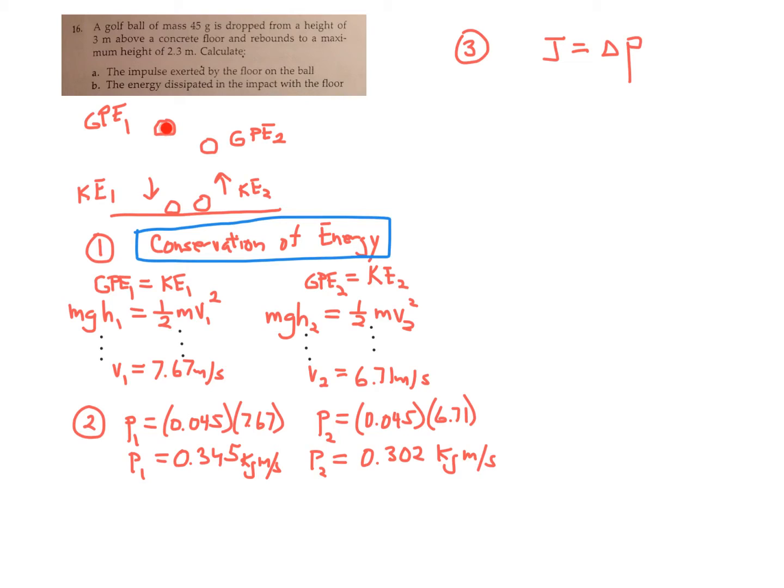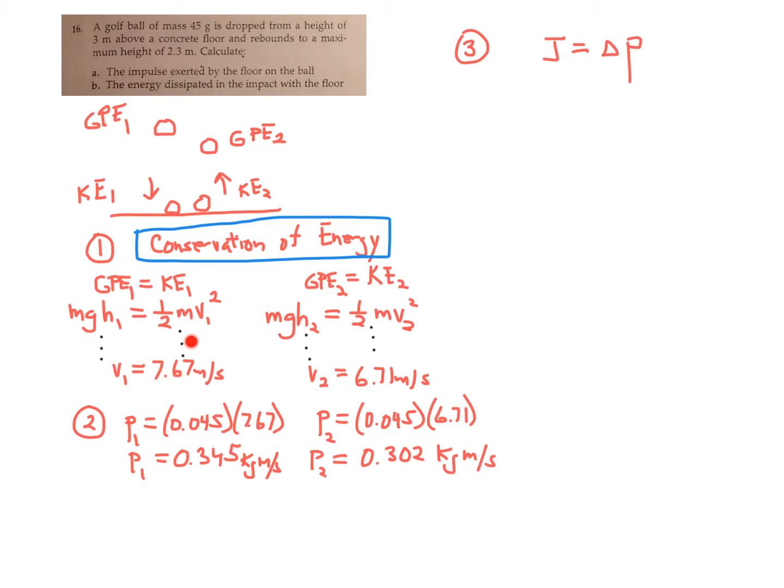Starting at a certain height of 3 meters, it comes down, transfers this energy to kinetic energy, and we're assuming no loss of mechanical energy on the way down. So on the way down, there'll be conservation of energy. The GPE at the top will equal the kinetic energy at the bottom. So if you do the calculation there, set mgh1 equal to 1/2 mv squared, and the black dots here mean you show the work. You show me the work there.